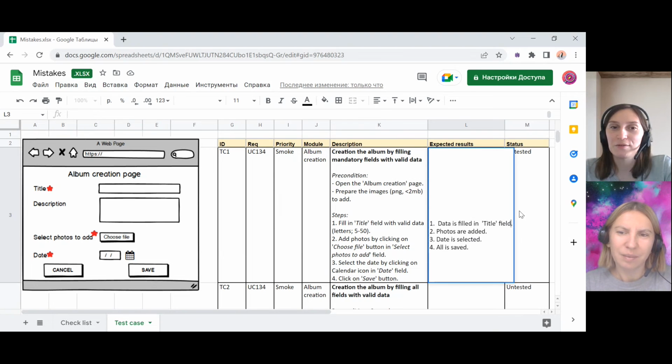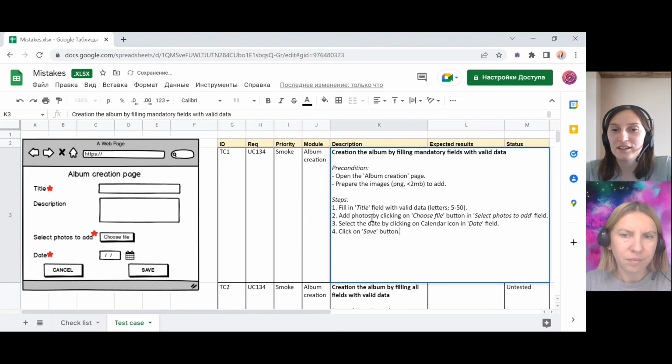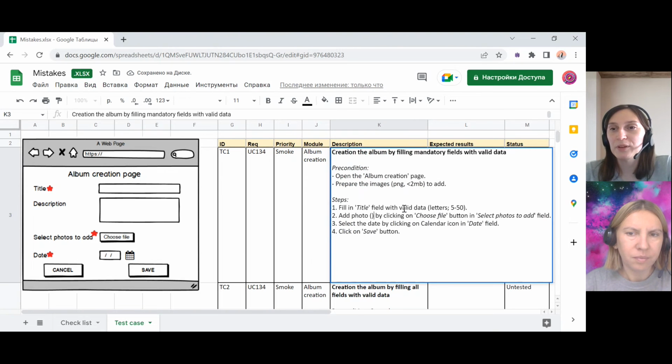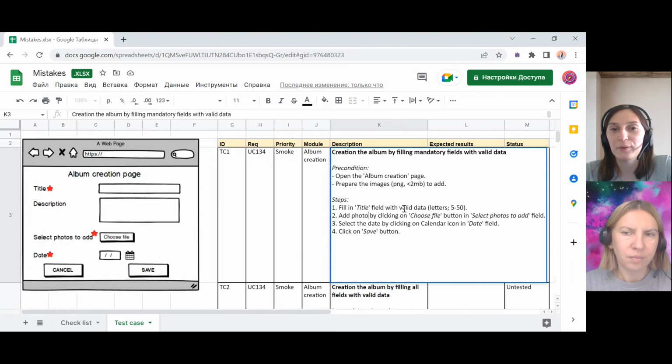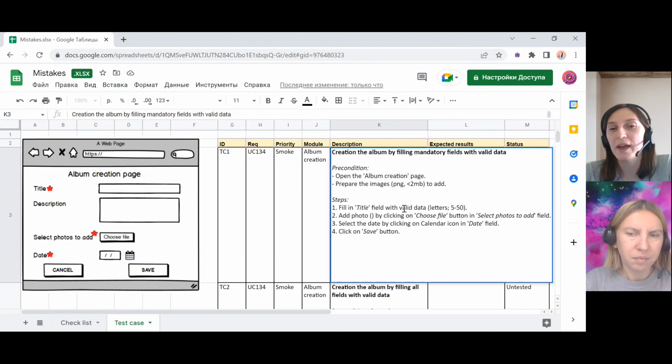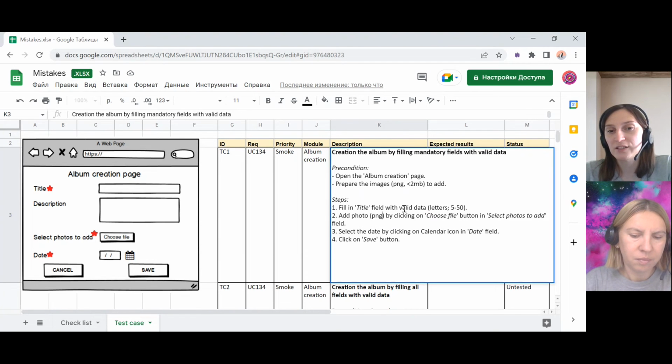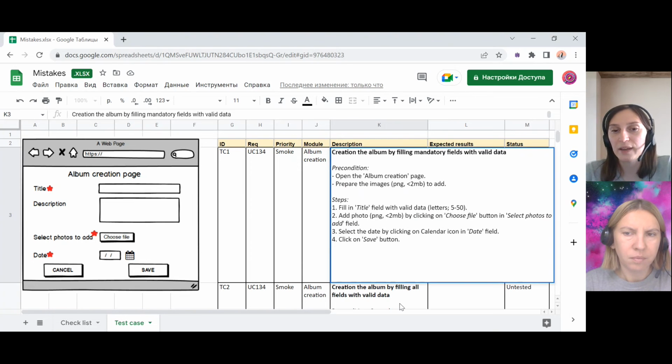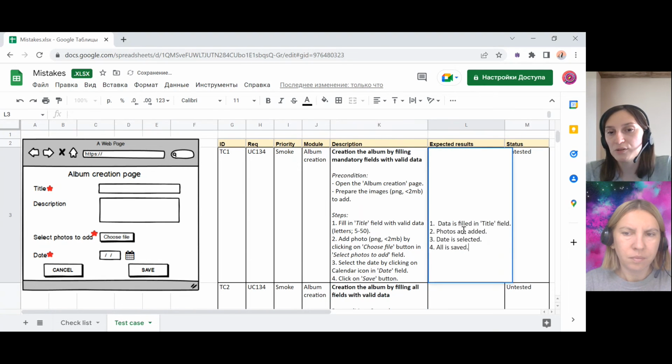Do you see some kind of confirmation message? Are you redirected to some page where you can see that you've got a new album? Or maybe you should go to the database, and it would be mentioned in the expected result that the new album is added into the database, and you will know that you should go to the database or something like that.